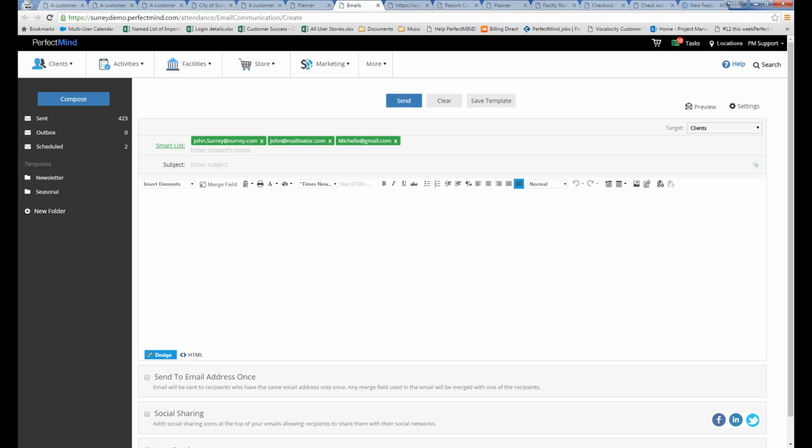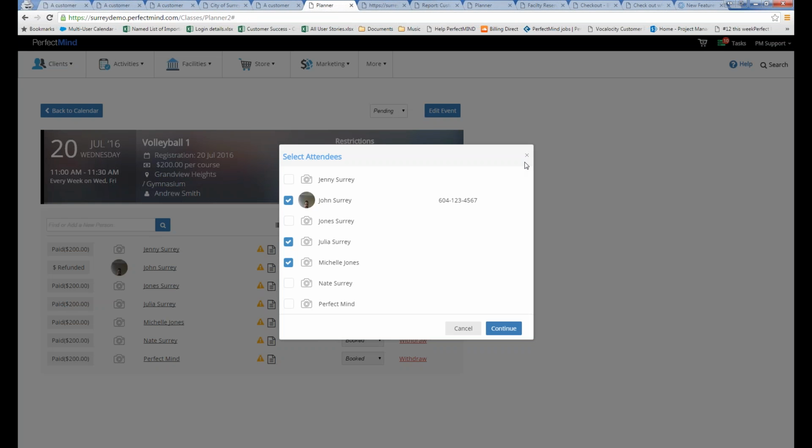If I press continue, the action will function the same way as before. As you can see here, I have the 3 email addresses added to the email automatically, and I can now type in my email to be sent to them. So an enhancement to existing functionality to again improve the usability of the tool.